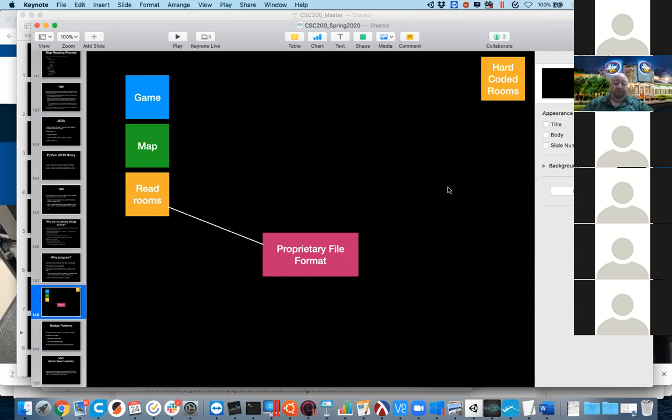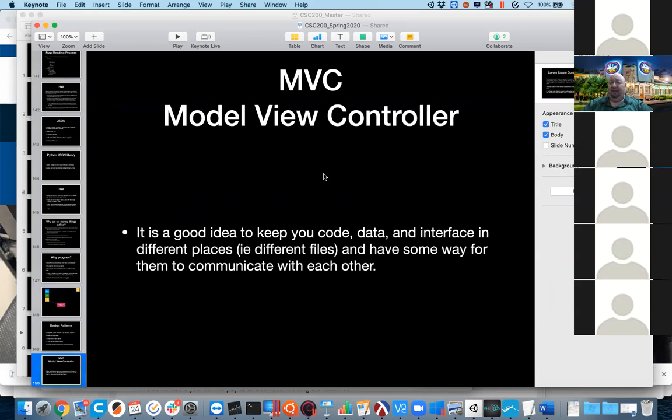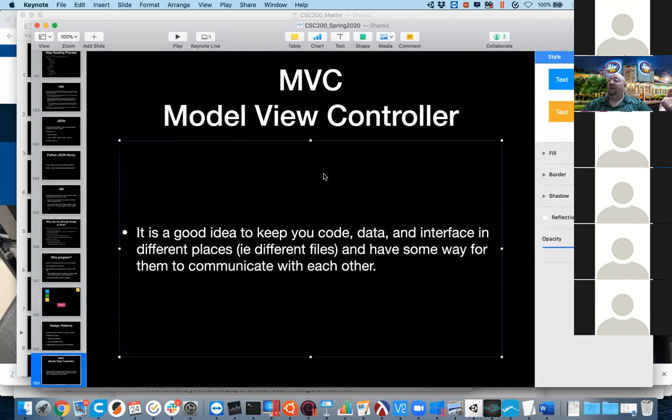All right, so if you think about MVC here, it's kind of common sense, right? If you have three different things that are solving different problems, but they do have some overlap where there needs to be some communication between them, it might make sense to keep them organized in three separate places and then create a facility for them to talk with each other. That's what MVC is. It's the idea that that's a good idea.